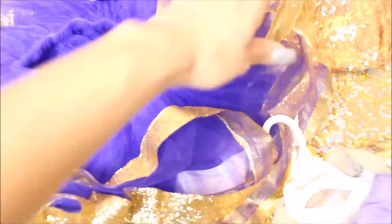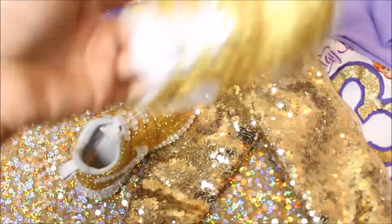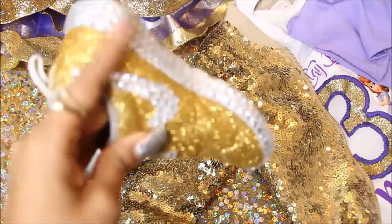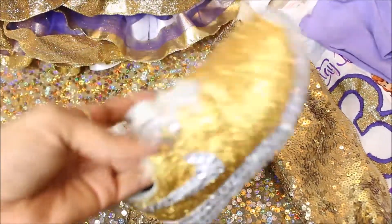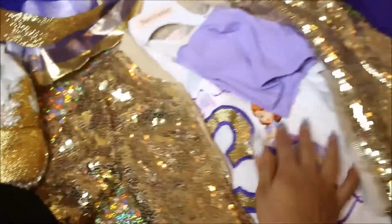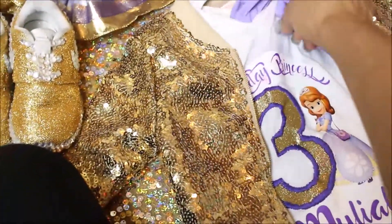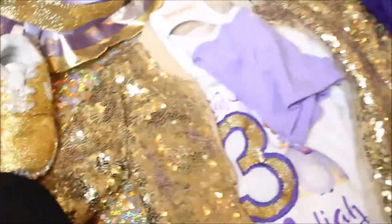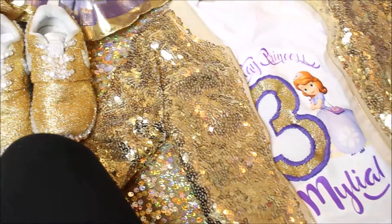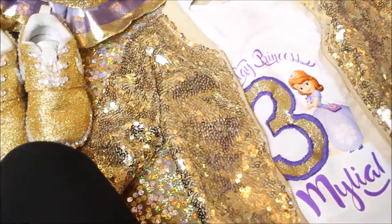It's a little bent up because we actually took her pictures and she messed up her shirt, but we're going to get to that. These are the shoes that I made her. These were her old Nike Rochers and they were white — well, milk chocolate because they weren't really white. I just glittered them all up and put some rhinestones for her birthday outfit. Here is her sequin jacket, and I got this from H&M, and her birthday shirt that I made that she messed up. She got pink all on it while we were taking her pictures because somebody gave her a pink cookie. But luckily she has a jacket to cover it up. It's a white shirt — it's going to get dirty. I just wish she would have made it to her party and not just pictures.